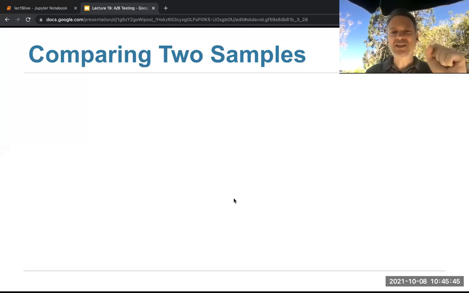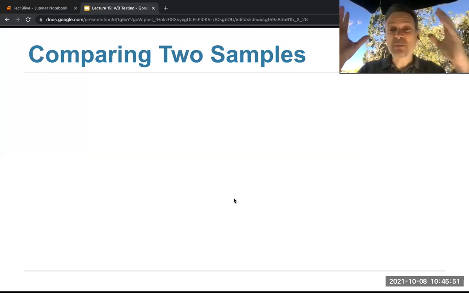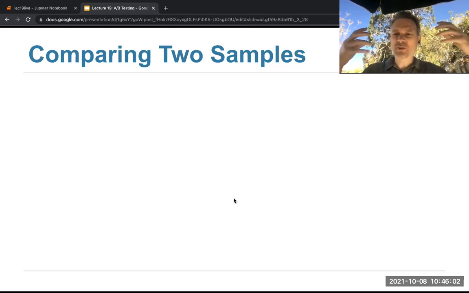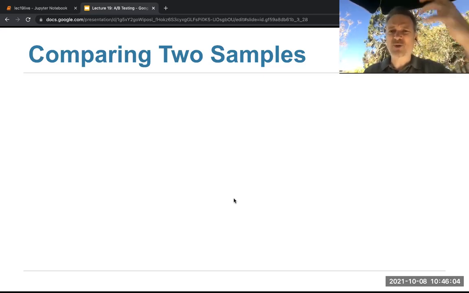Sometimes we don't have one sample, we have two samples of data. We have two samples that were drawn somehow. In other words, two groups of observations, and we want to test whether they came from the same distribution. In other words, we want to test whether they were generated using the same process. So let me give you an example you could think about. Like, let's say we do a medical trial.